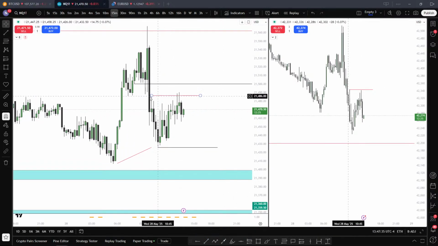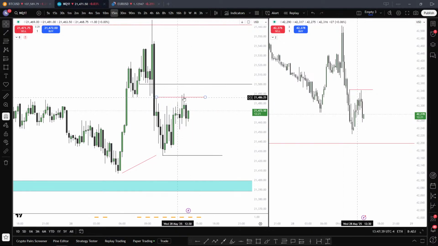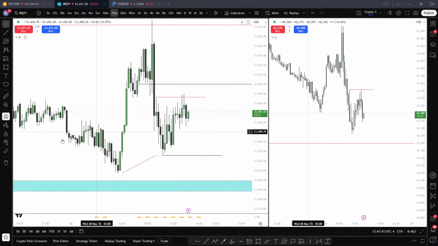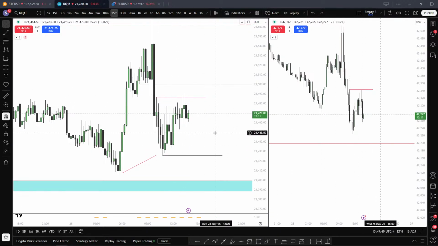On NQ, we swept our range high into this internal draw, sweeping these highs here, making our 3-candle model. If you watch my lectures, you know what the 3-candle model is. So by now, these lows should be our draw. The only reason you wouldn't enter in something like this is the time and the economic calendar.